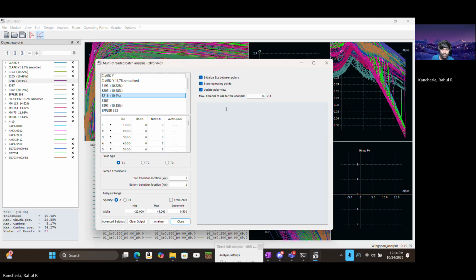It gives you data like the coefficient of lift at different angles of attack, the coefficient of drag, and the CL to CD ratio, which is basically a description of stability, right?